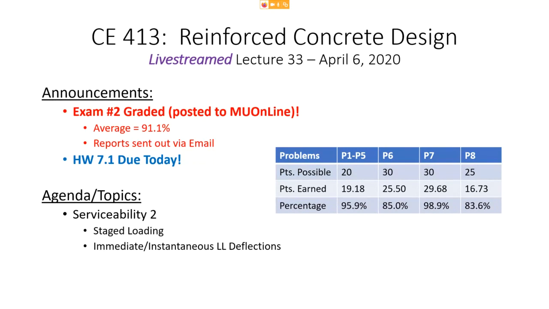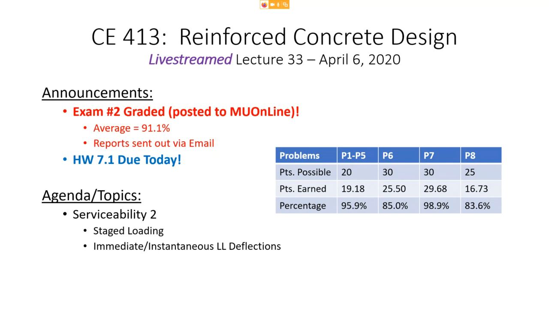Now, homework 7.1 is due. That's the one on the effective moment of inertia. I'm hoping that by now we have exams completed in both concrete and steel, the only exams we have left in either of those classes are the final. So I'm hoping by now we can start getting into a pretty regular routine where every day we have homework in concrete and homework in steel due. I know we had some interruptions there because we had the exams. I wanted to give everybody a break, but now everything should be pretty straightforward.